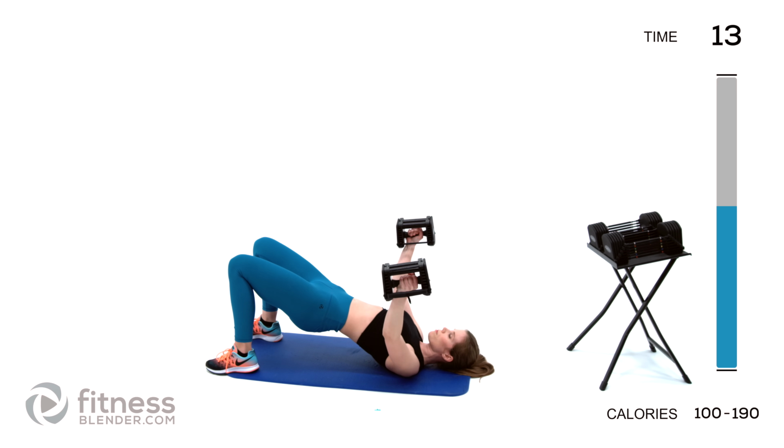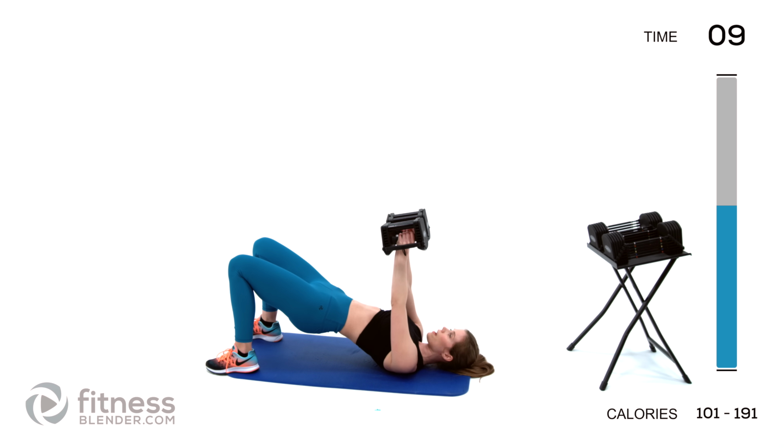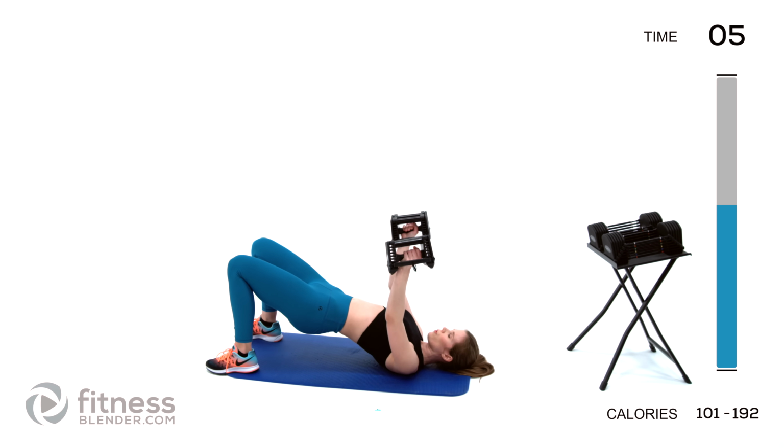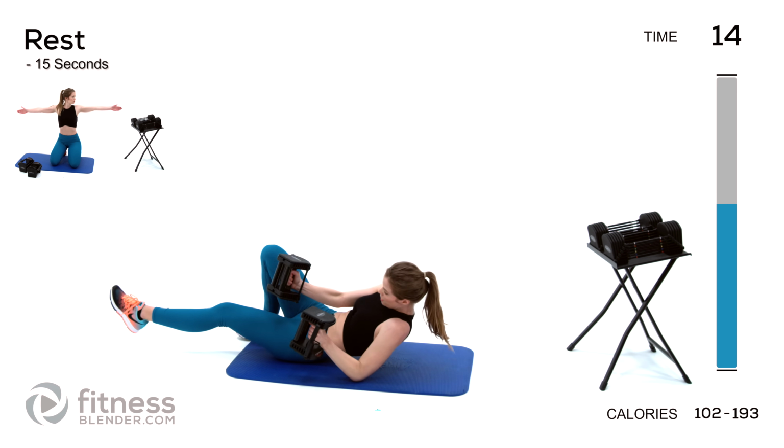Try to get those glutes up there. This also engages your back and your thighs, your core. All right, so that's the end of that interval for now.